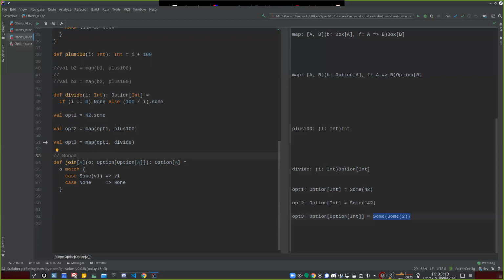So this is a way we can flatten out whatever object we have. Like if we have a box of box, this is also very simple. We will just extract the box inside and return the box. Or if we have a list of lists, we can just extract the lists inside and put them in one list.